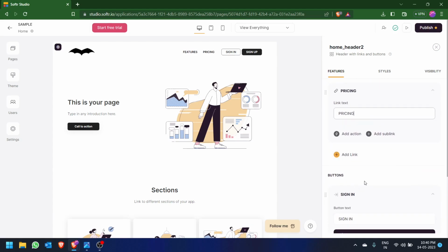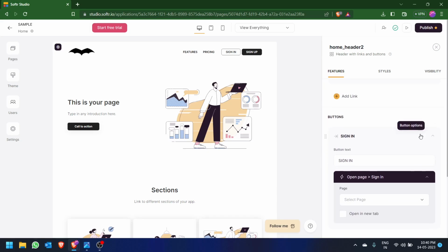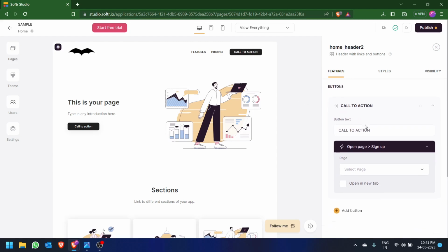And since I'm not trying to sign in the user, I will keep only one button which I will use as a call to action button. This is a CTA button.